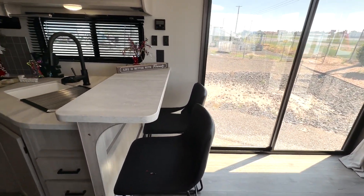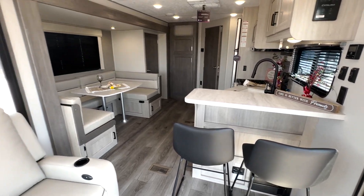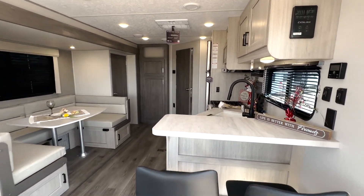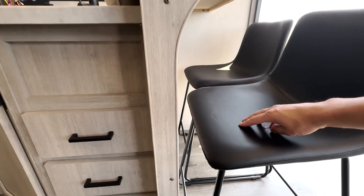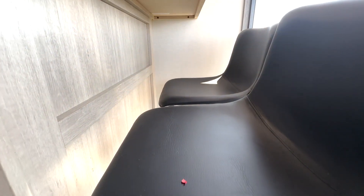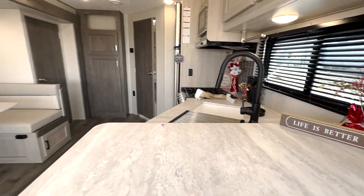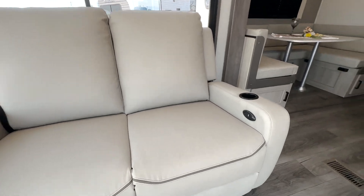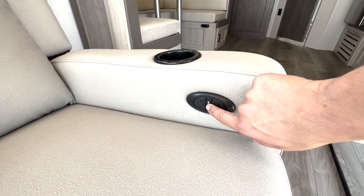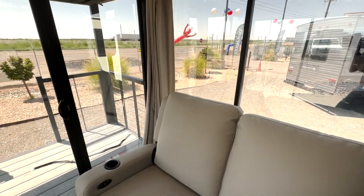Right when you come into this area, you've got this nice bar stool area. So not only are you getting the U-shaped dinette, but you're also getting this nice sitting area for other people. I can really imagine a family in here hanging out — two people at the bar and the family over at the dinette. Plenty of space. These bar stools are really nice with plenty of leg room, and the shelf comes out far enough so it's not awkward with the chairs. And right here you've got nice theater seating — these do recline, they're electric, just push the button. They have USB ports and cup holders.